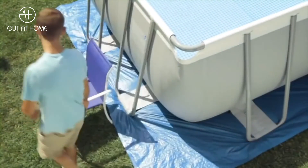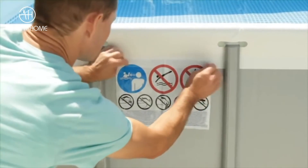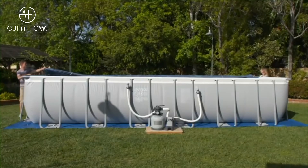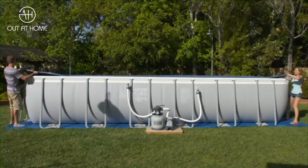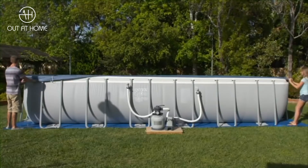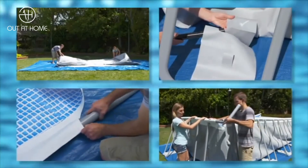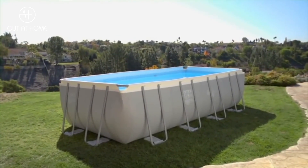Once the pool is filled, there should be no object within 1.2 meters of the pool that a child could climb on to enter the pool. Post the pool safety sign included with your pool where it will be seen by all pool users. Larger pools may come with a pool cover, which should only be used when the pool is not in use. However, these are not safety covers and will not keep children out of the pool. Children must not play on or under a cover. Two people may be needed to pull the cover over your pool. Never install or remove the cover while you're in the pool. Congratulations! You have successfully set up your Intex Rectangular UltraFrame Pool. Please continue to the filter pump menu on this DVD, where you will select the filter pump appropriate for your pool.